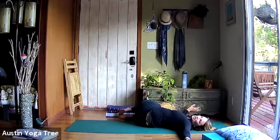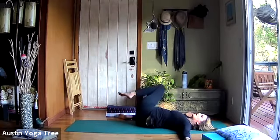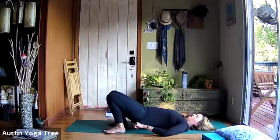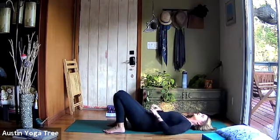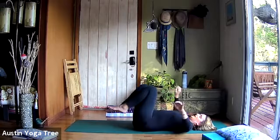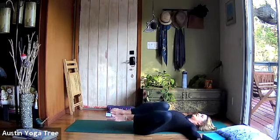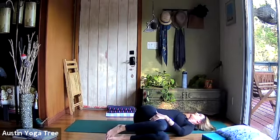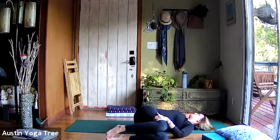All right, inhale, we'll bring the head and the knees back up to neutral. We might need to do a little scooch in our low back, bringing the feet back down to the floor. Adjust some clothing, shoulder blades, whatever we need to do. Keep those knees together, feet parallel to each other. Knees exhale down to the left. Add props as needed. Left hand to top thigh to deepen the twist.